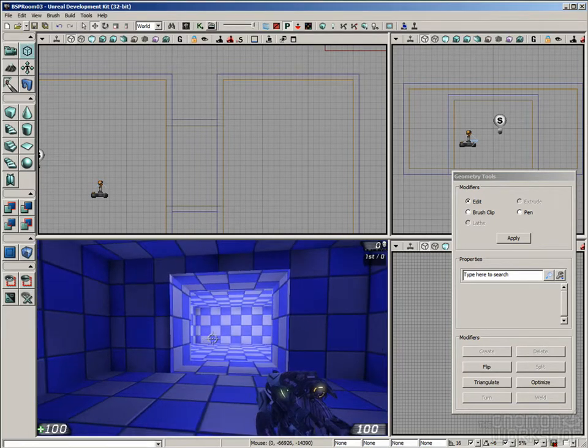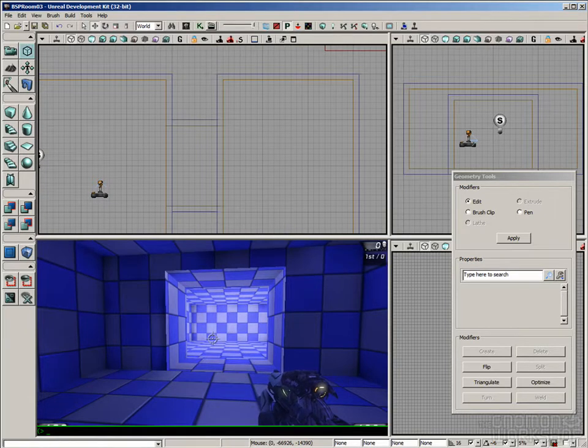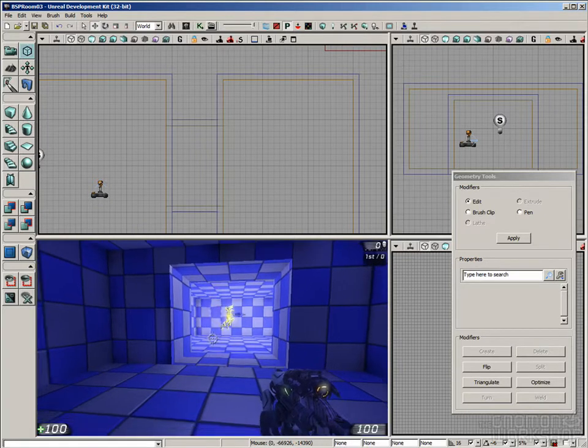Another handy thing with the console, rather than if I want to add bots again, I can type it again, or I can just press the up arrow, and that'll go to the previous command, whatever I typed in last. And it does have history, so the last, I'm not sure how many it remembers, but I can press up and down to go back to previous commands. So there we go.